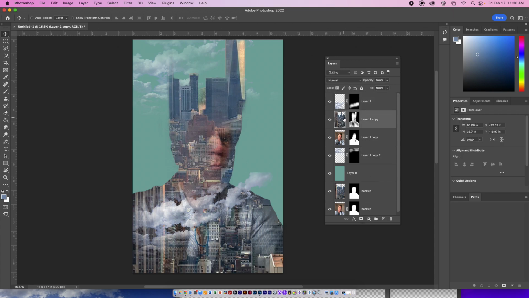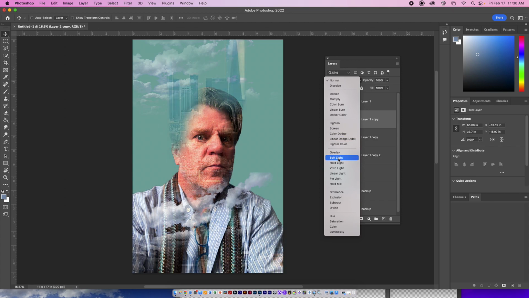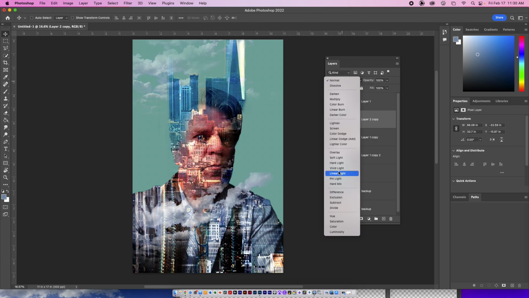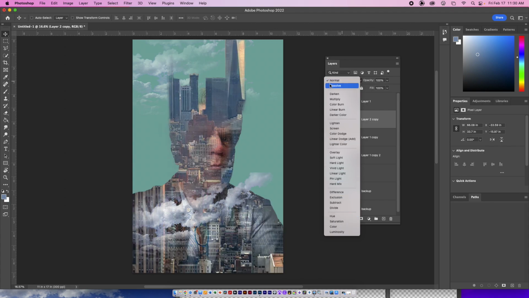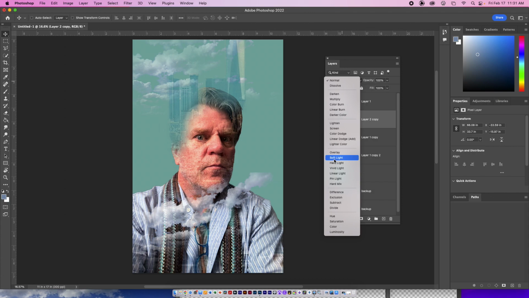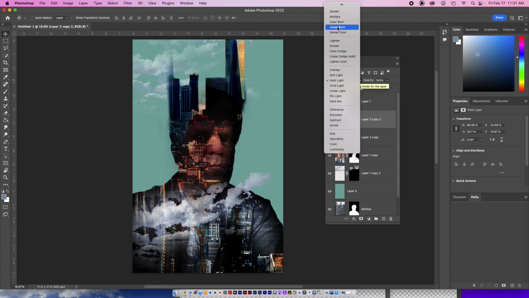Now, we're using the normal composite mode, but if you want to change it to different types of composite modes to see how that's looking, I really like the darker color. I really like, let's see, this Hard Light looks pretty good, especially on the textures on the face. None of the other ones really work, although I do really like the normal one. You know what I'm going to do is I'm going to make the Soft Light or Hard Light for this one, but I'm going to duplicate this, Command J, jump this, and make it normal.